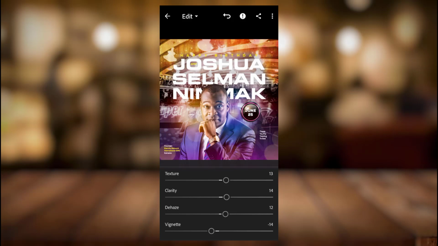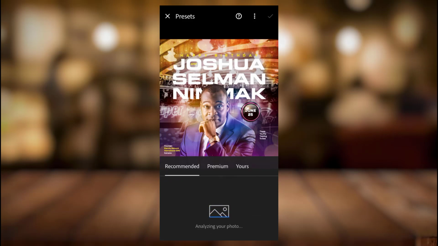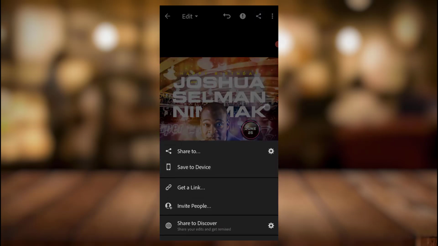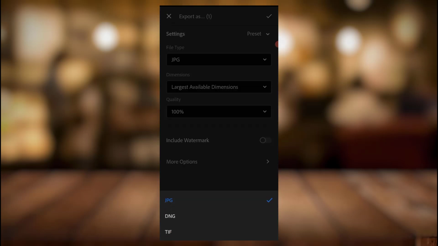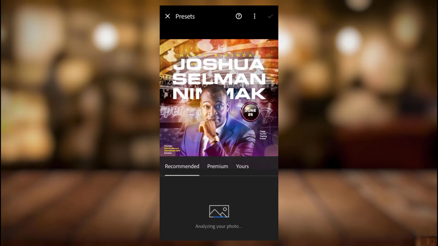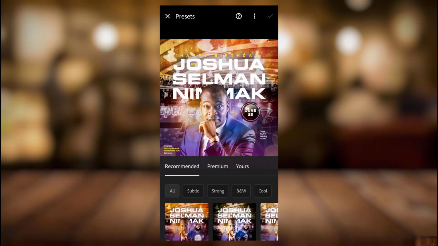Okay, so however, you can just choose to save. For example, let me just cancel this back, and you just click on this share button and save to device. But however, you can export as a JPEG or a PNG or original as it is. However, I'll come here and take one of their presets. There's this preset I used this afternoon that I liked, this dark one, recommended.